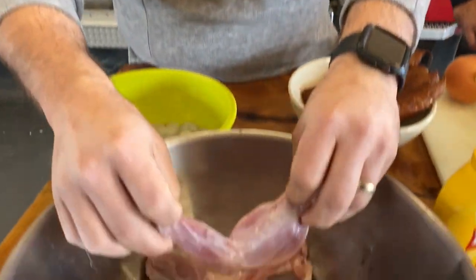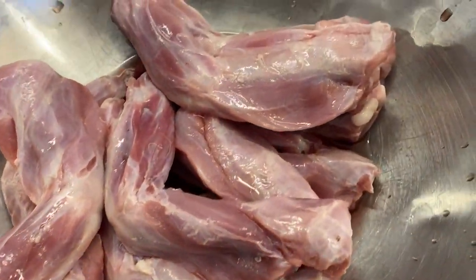And another thing about alligator is it doesn't have its own flavor. It doesn't have a very strong flavor. So whatever you cook it in, it's gonna absorb that flavor. That's so right. If you're making a great etouffee or a great sauce piquante, whatever type of gravy with alligator, that alligator is gonna soak up all that flavor. It's gonna be delicious. Good point, I'm glad you brought that up.